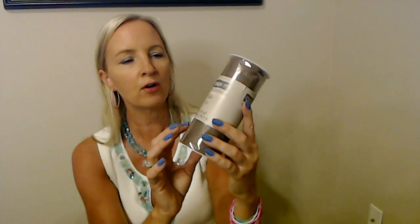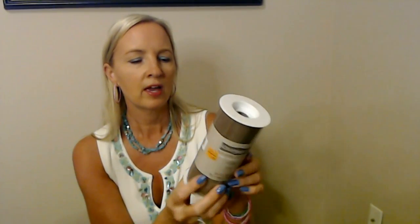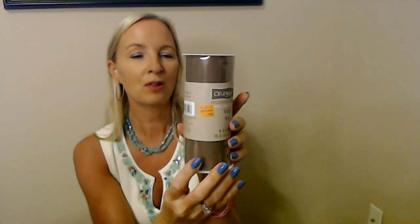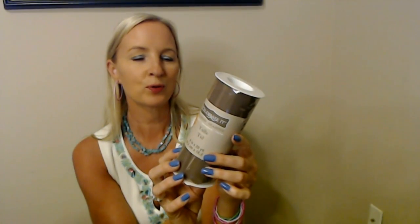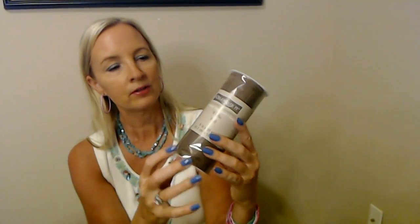And I have kind of gotten away from using tulle in my wreaths, but for this one I found this. It's sort of a fawn color. I don't know if they have a color name on here. They don't. I actually got this at Goodwill. This little $2 roll. I'm sure it was more than that originally. This little roll of tulle. So I don't know how much of this I would actually need.